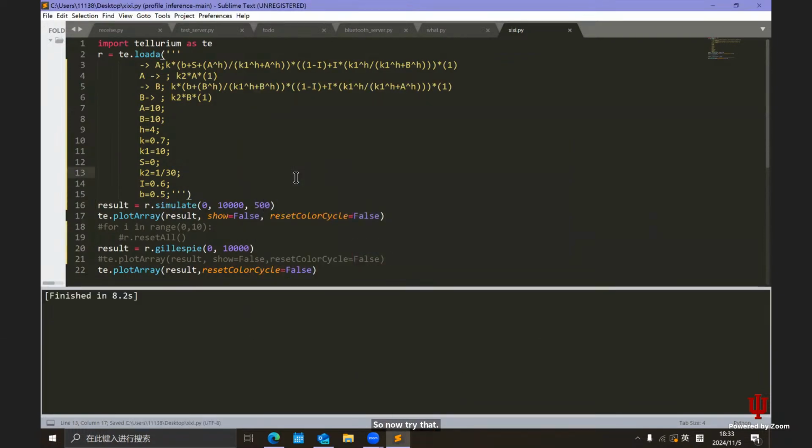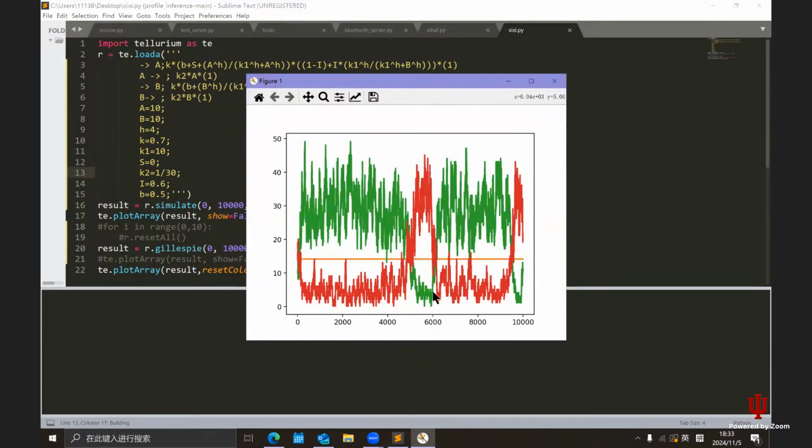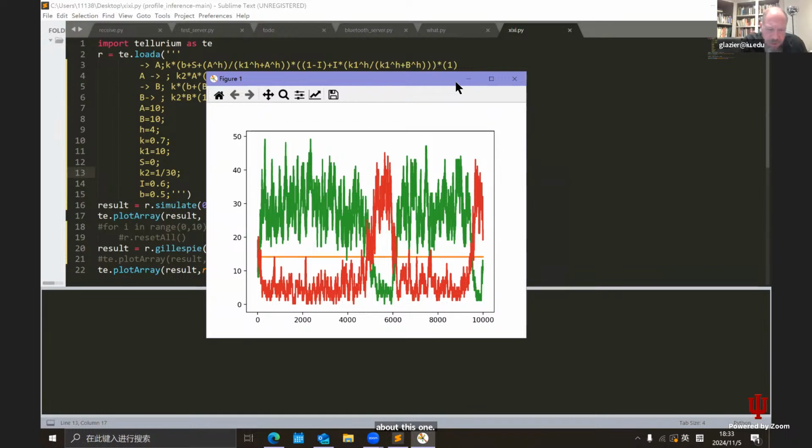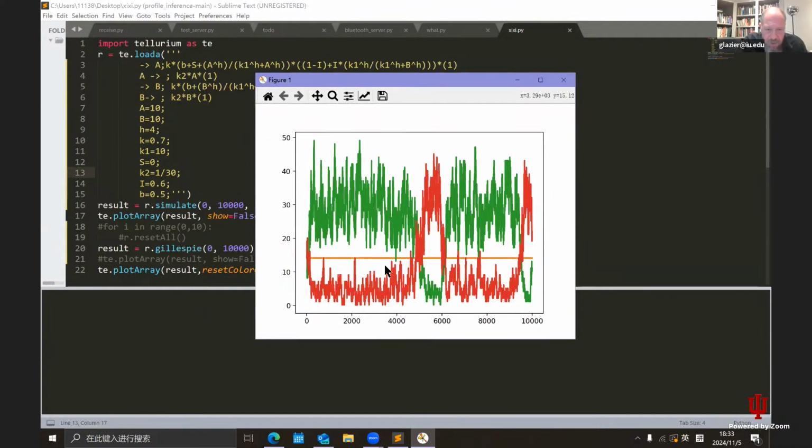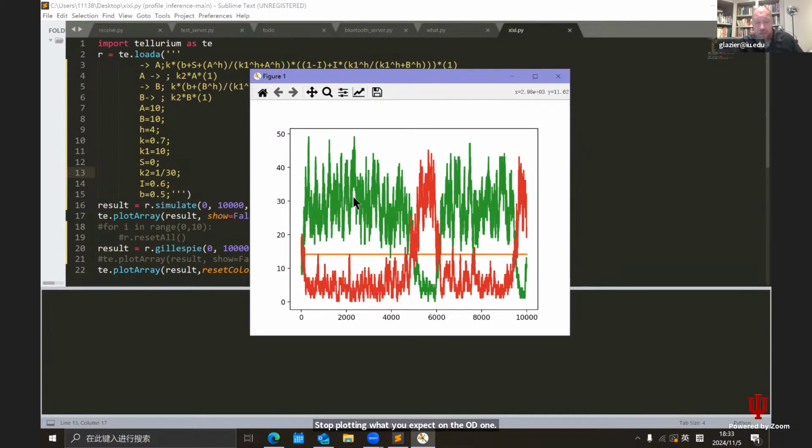Not sure why it's not plotting what you expect on the ODE one. But okay, yes, that's the key thing.